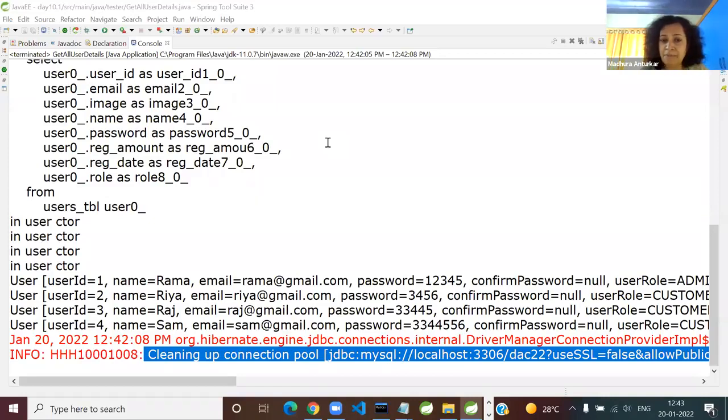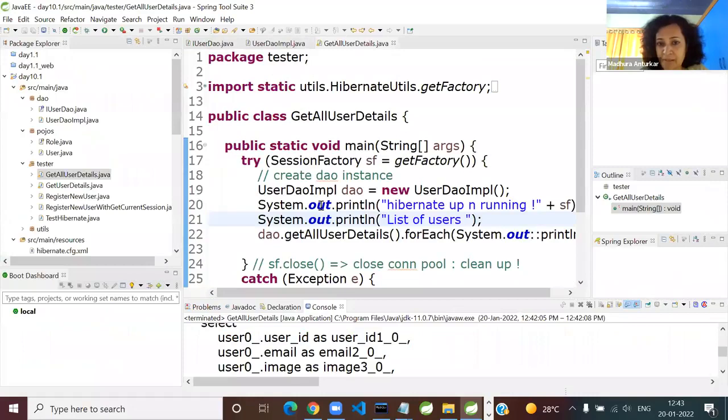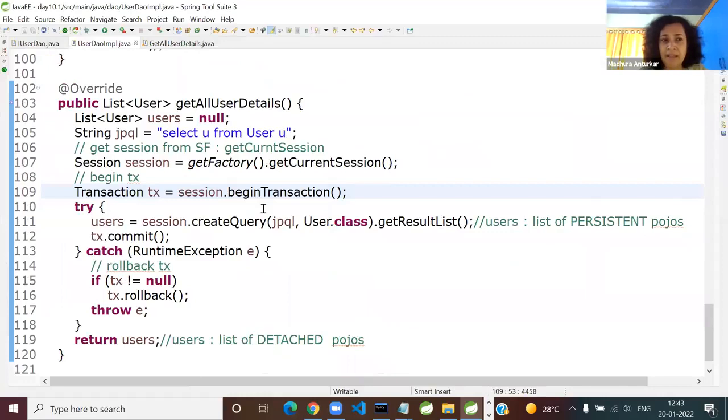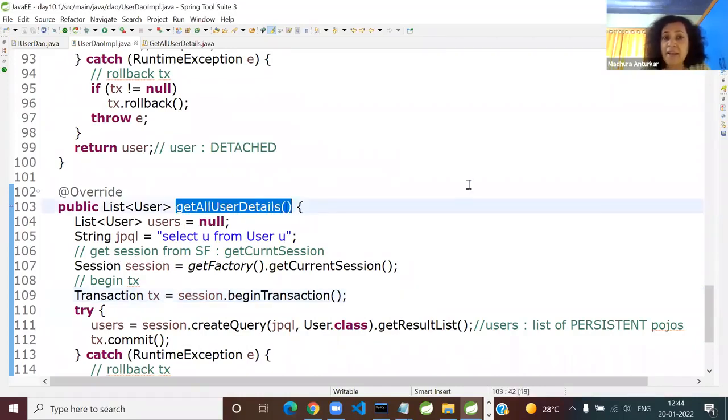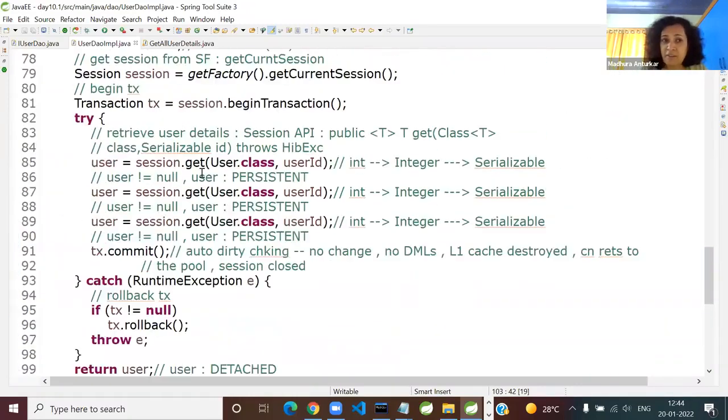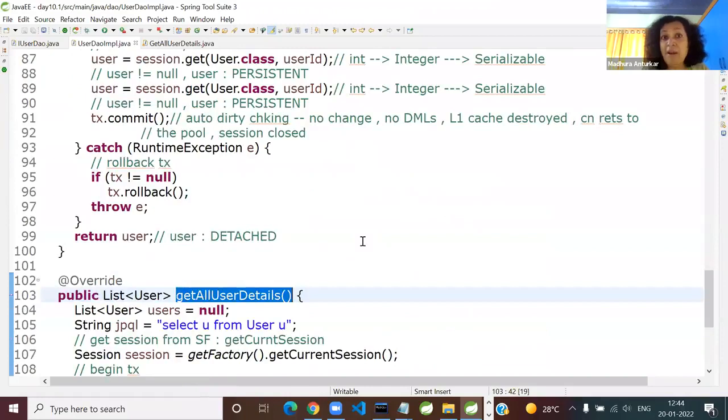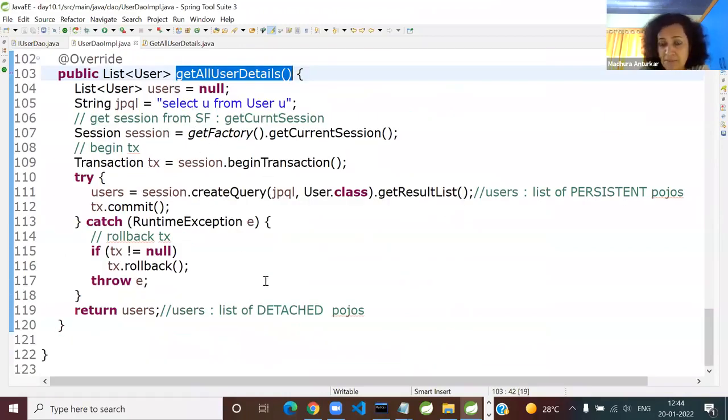Done? Clear? A small question before giving you a 10 minute break. You're going to think it over in the break time. So listen to the question here. You can pick up anything. Let's pick up the last one. Open the DAO layer. The last method which we wrote together was get all user details. Whatever I'm saying is applicable to the earlier one also, get user details by find by primary key as well as this. So tell me, in both of these cases, what is it we are doing?